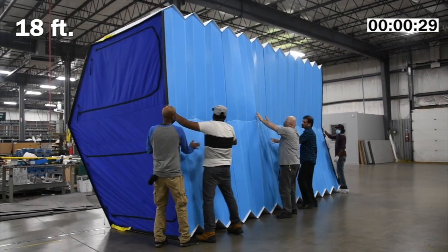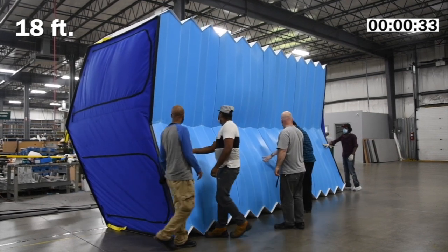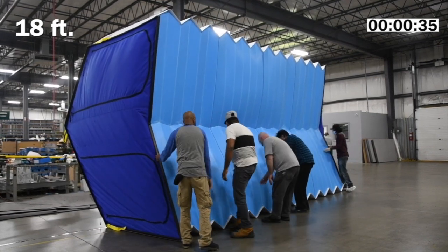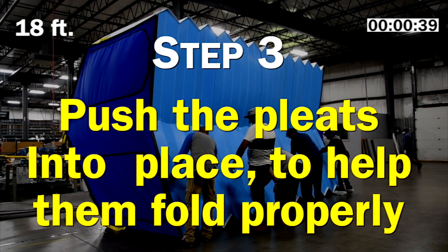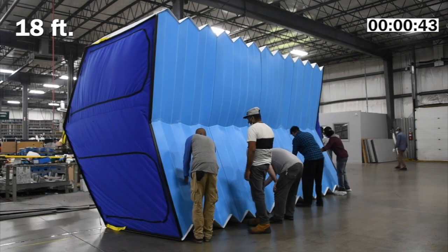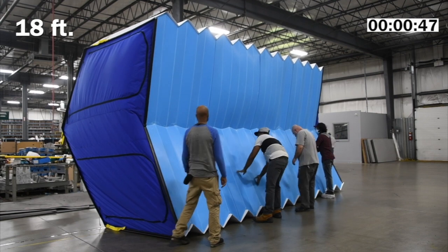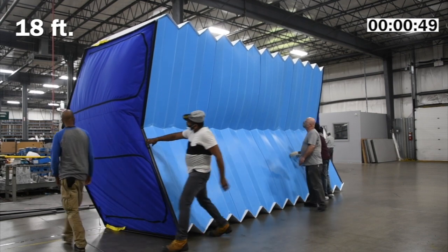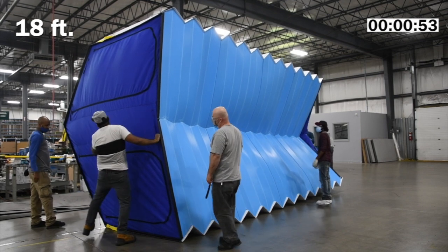Once the shelter is on its side, you will push in the various pleats so they are folding properly. Guide the pleats in place to help them fold properly. Use the triangular sections on the floor as a reference to show you which way the pleats will go, whether they are in or out.